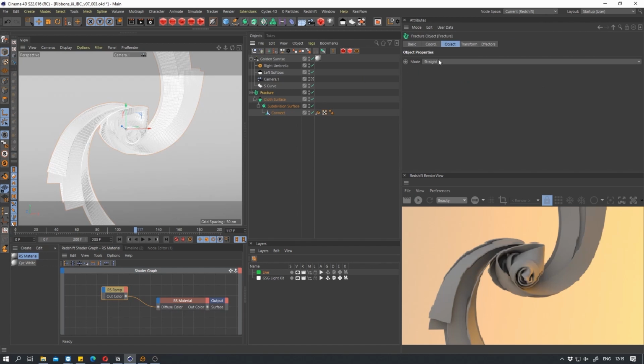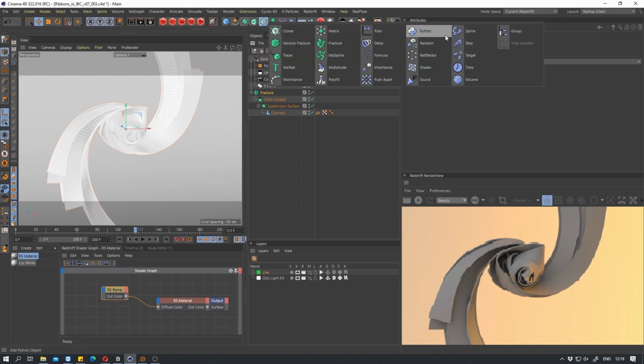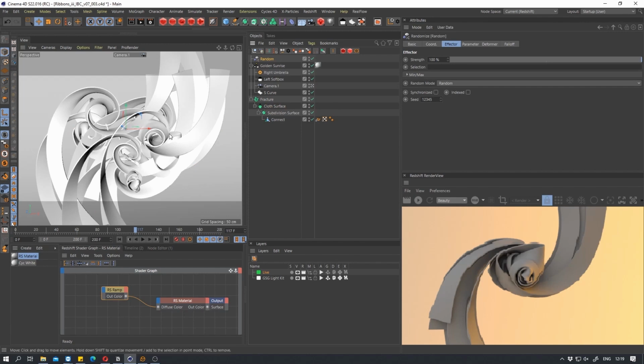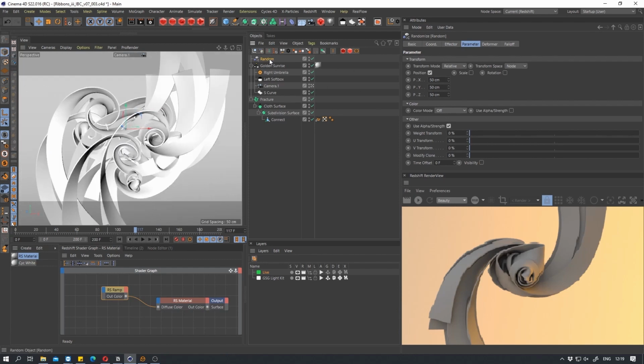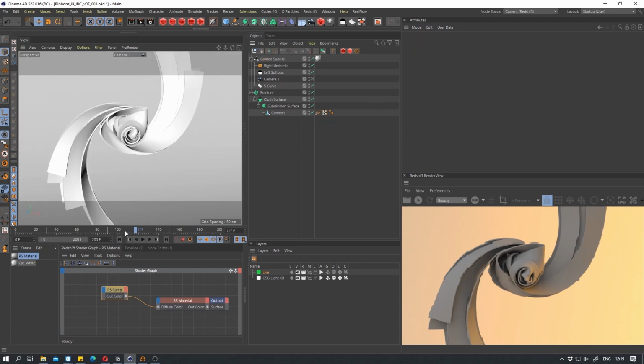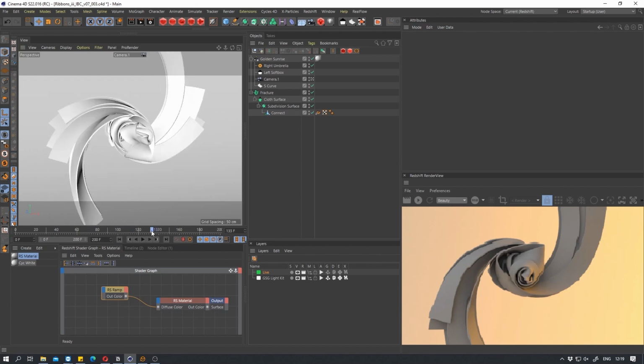So if I use a fracture and change the mode to explode segments, now they are individual clones, and we can check that if we add, for example, a random effector. You can see that they just moved, so they are independent clones. So that's what I want, and this will simplify the shading process.